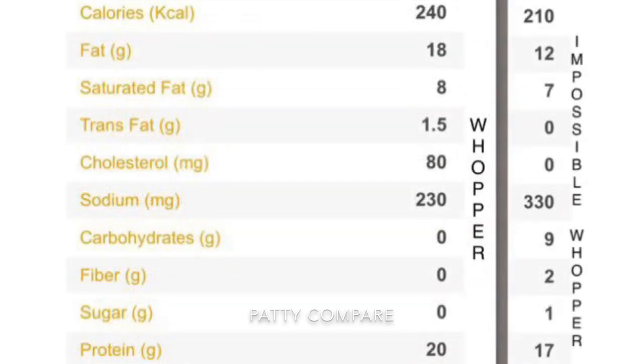But let's take all the toppings off and compare the beef patty to the Impossible patty. Because what they're really trying to tell us in these commercials is, you're eating a vegetable patty and it's healthier for you. And even in the marketing stuff they put out and the news cycles, they were like, consumers are willing to pay more for a healthier option, when this is not a healthier option. But nevertheless, let's take all the trimmings off and just look at the patties side by side.